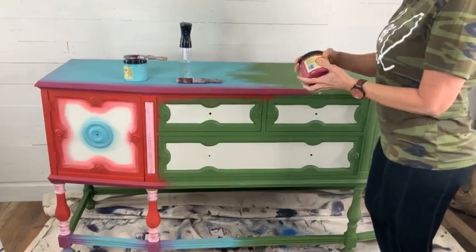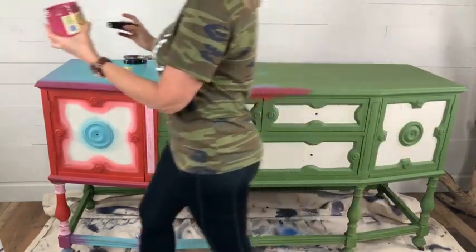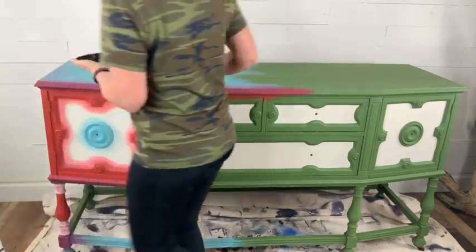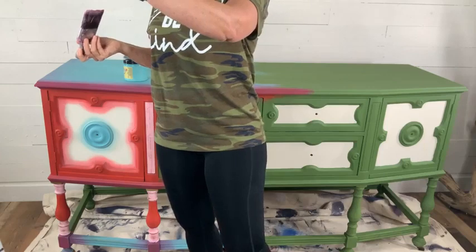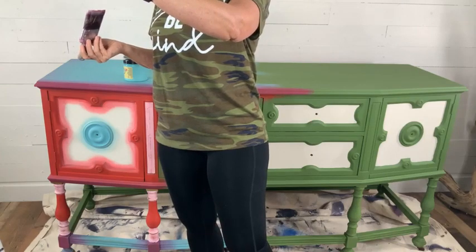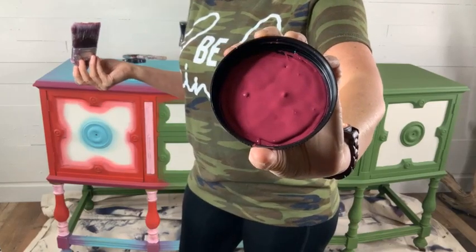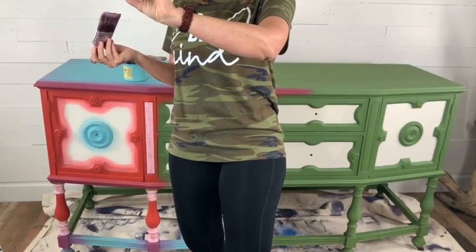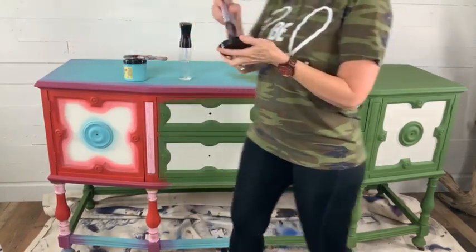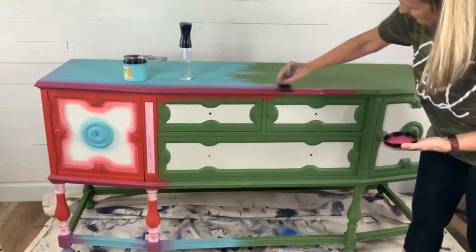This is Plum Crazy. Plum Crazy is a gorgeous, rich color — darker than Peony, which is what I call it. I love it. So I'm just putting it on the tip of my brush and sort of slapping it on. I don't want to worry about lines; I'm not worrying if I'm staying in the lines. This is just a very free way to paint. I'm using an ample amount of paint with no water right here.